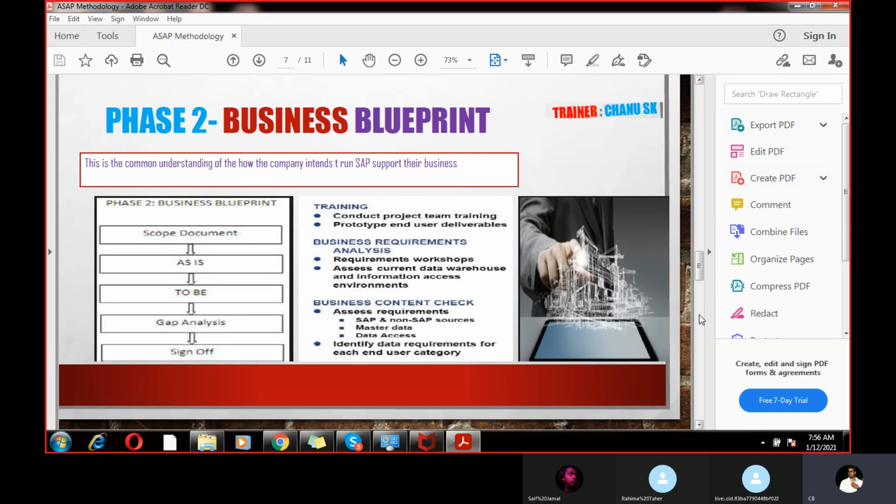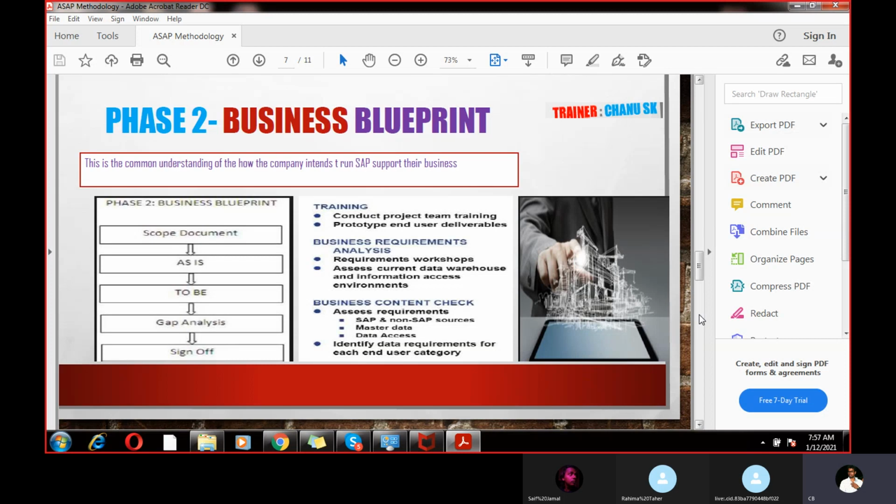How many documents are there in the business blueprint? Once the plan is made, the next step is we need to make it into a document, right? If there is a document, there is proof. If there is no document, there is no proof. If the client says it orally and you just map all those details and configure them in the SAP system, and then afterwards the client says this is not my requirement, so you map it another way, what will you do? In such cases, the business blueprint plays a vital role. So you will have to prepare a business blueprint.